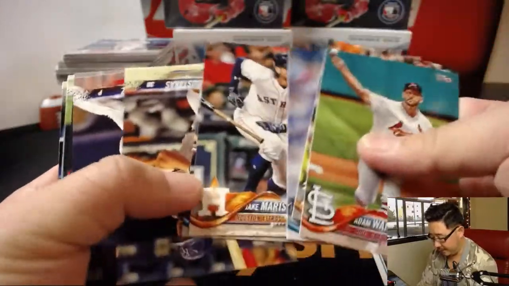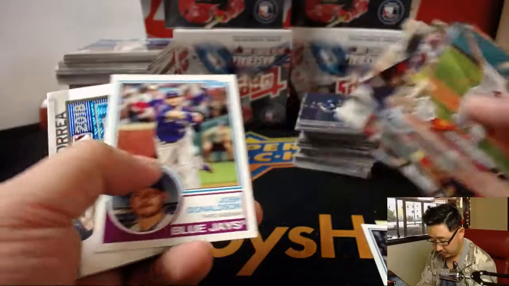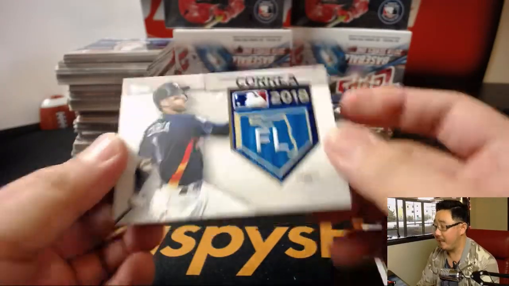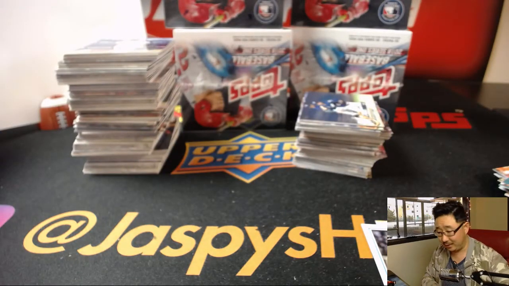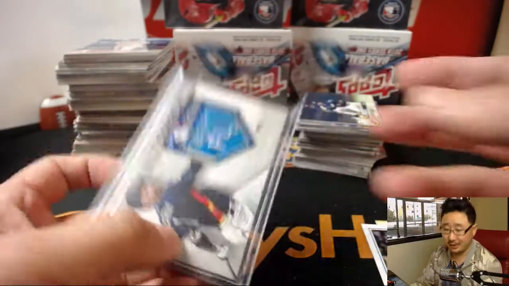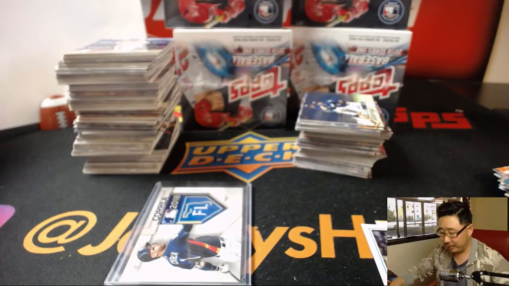I like that they include some relics in here too. Like these. Nice commemorative patch, Carlos Correa. I dig that look, I have to admit, I dig it. Even though it's a manufactured patch for this set, it looks really nice. Nice Carlos Correa for the AL West. Mary Lou with the AL West.